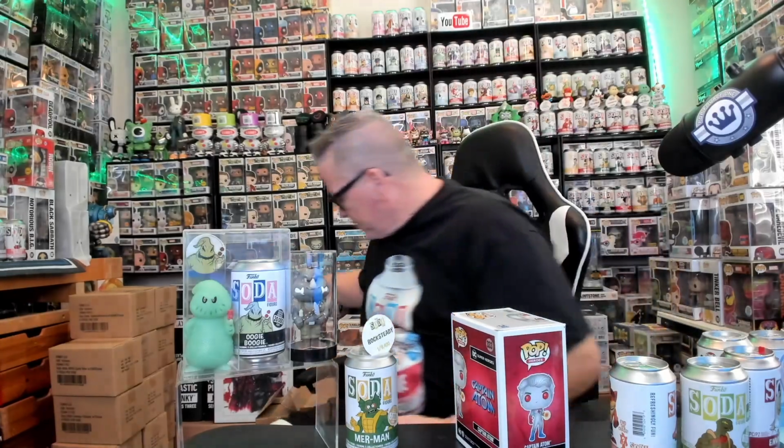Wanted to get all my ducks in a row first, see kind of where quality control on Funko is going to go. I think I got my answers, but we're going to dig into it a little bit. Pops and sodas are completely different when it comes to how you buy your soda, right? Your soda is going to come all wrapped pretty in a little plastic. Let's just rip one.